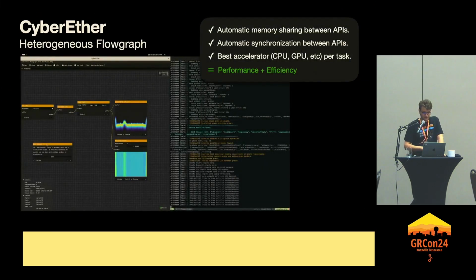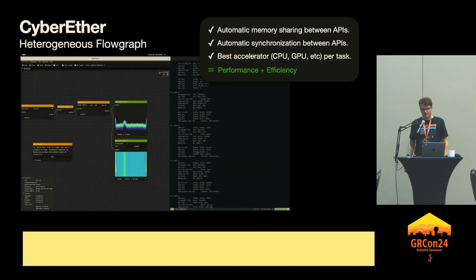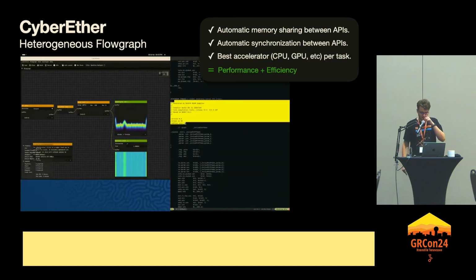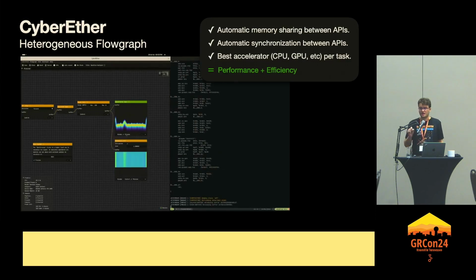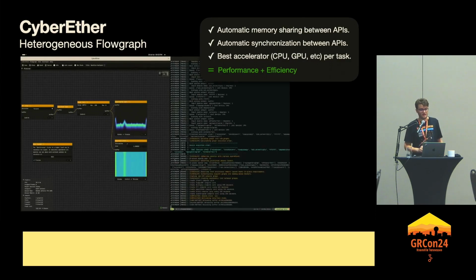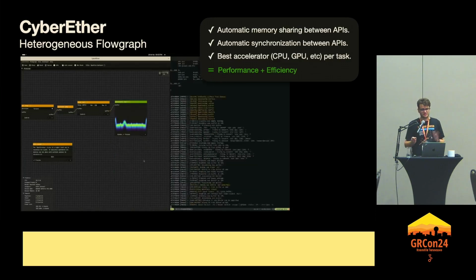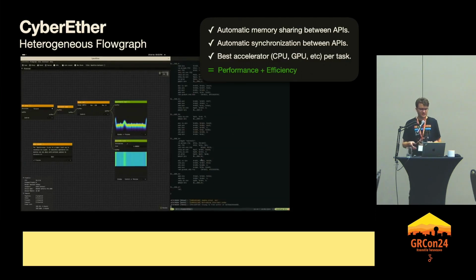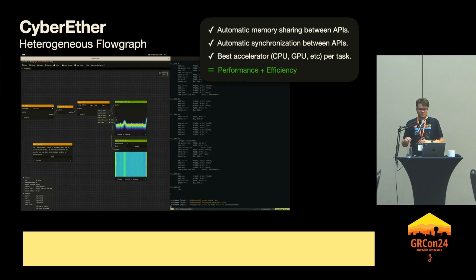So this is one video here. This is originally a CPU-based flow graph, and you can see I am changing the flow graphs to green. That means that it's running on CUDA now. You can see on the left there that the kernel of each block are being compiled just in time by NVRTC. That is the just-in-time compilation from CUDA. So our string, that is the kernel, comes into the compiler. Compiler compiles to PTX. PTX gets executed, getting data from the input, and executed, and the data from output.